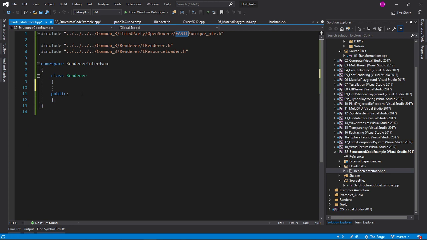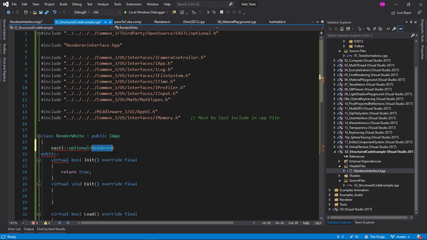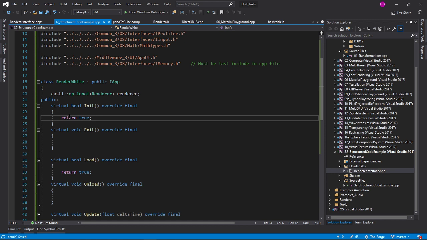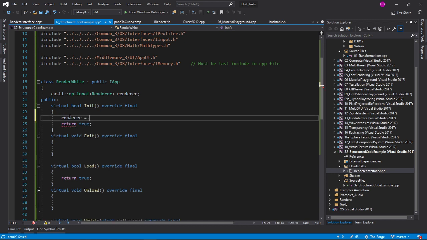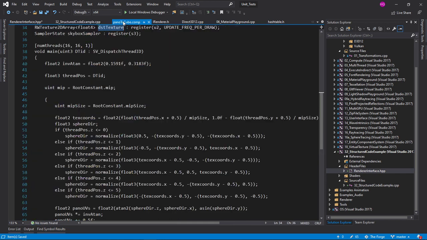So I'm just going to delay the construction of this renderer to initialization through the call of init. That is why I'm using an optional. I believe this has an in place. Yeah, this does have an in place. Alright, I'm going to in place a renderer there.